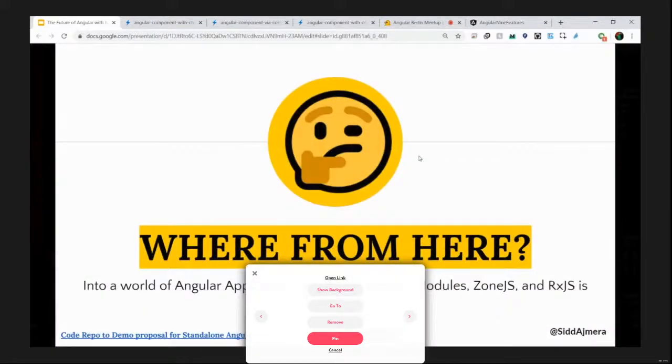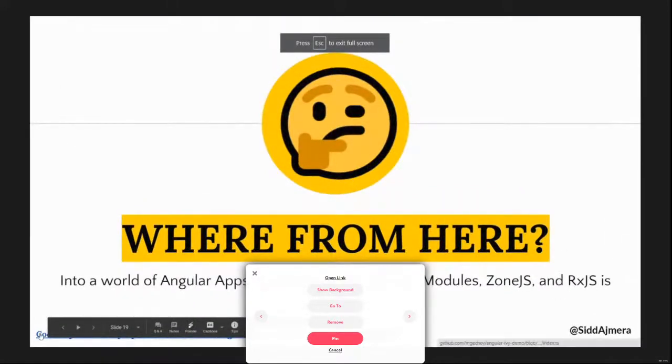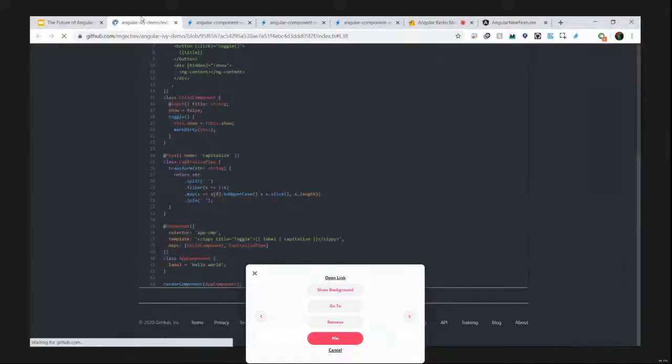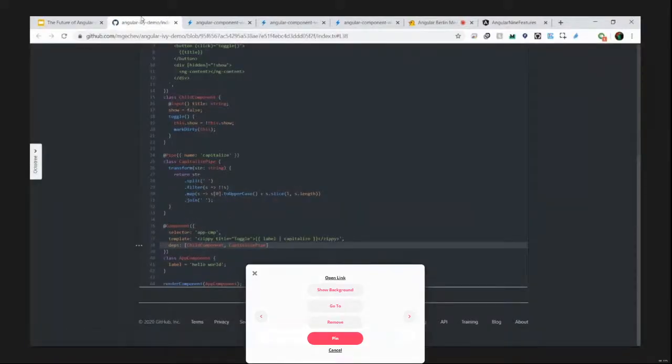Now I'm done with all the demos, and you might be thinking where exactly to go from here. Like I said, the Angular team is constantly working on making Angular modules optional, and with that, there is also a proposal by Minko. What if I wanted to use some other specific declarables like a directive or a pipe?